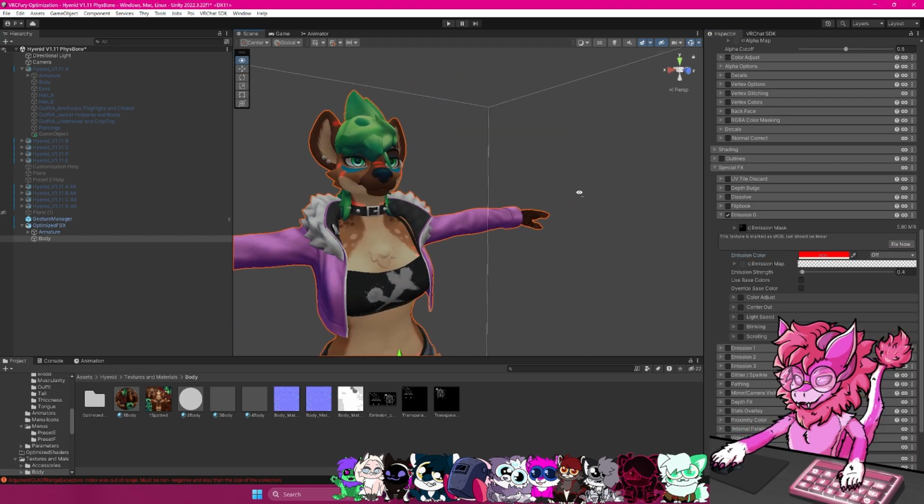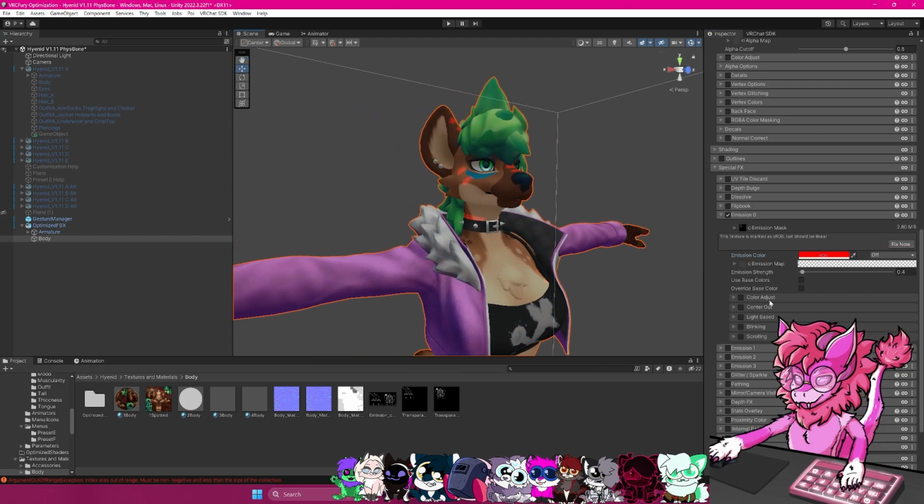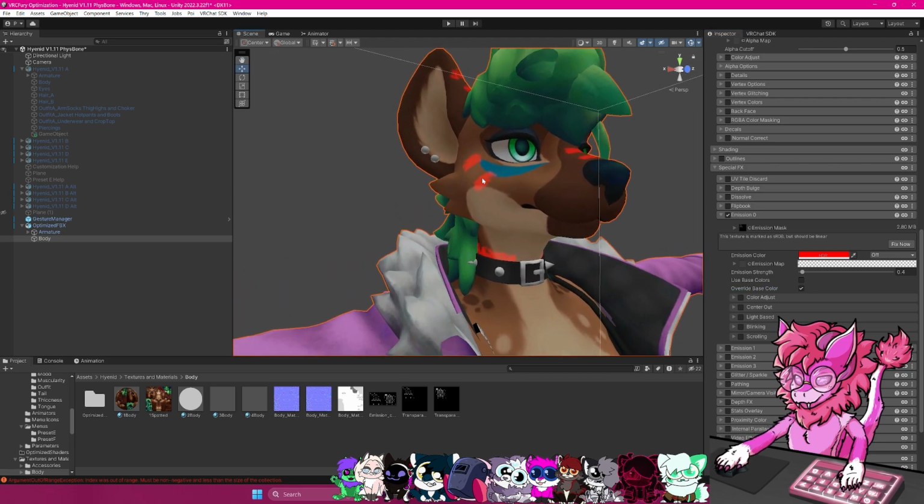So as you can now see, we have the base color as red, and if we hit the override, instead of it being blended in with the base color, it's actually going to make it a thick color. So this is completely preference. If you want it to blend in, you can keep this turned off. If you want it to override, keep it turned on. And then the other thing we're going to do is we're going to go to color adjust, enable it, set the saturation to 1. And then we're going to actually use this later.